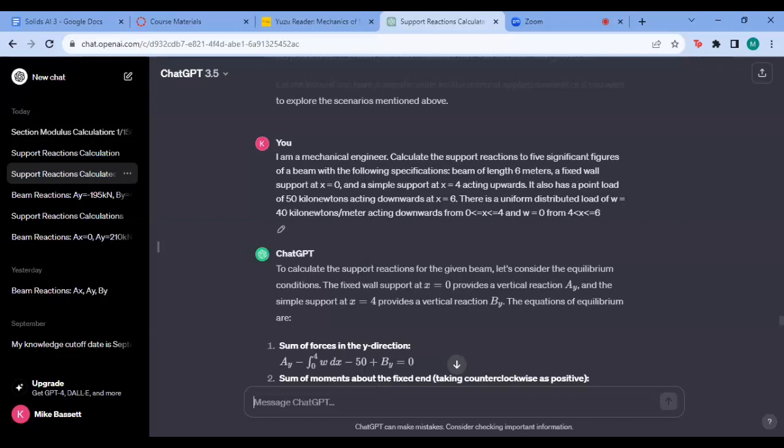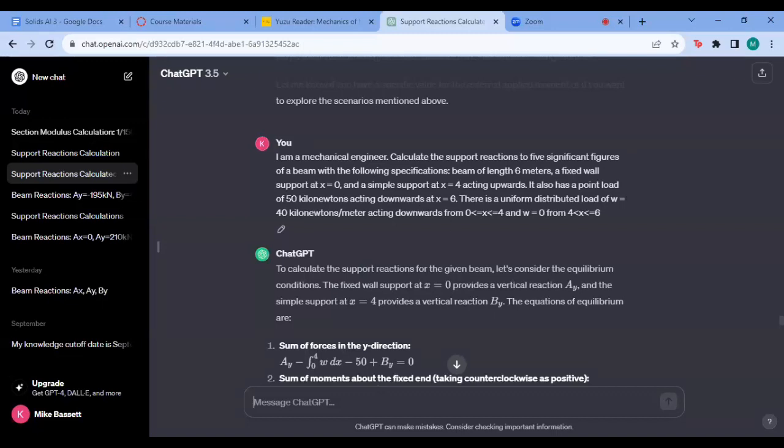This is not entirely true. However, if I were to do a pin support, it would only do one direction. I don't know if the data bank that ChatGPT gets its data from is flawed. It also said something else earlier on, and I've been working on this for hours. I had to use this in order to get both a horizontal and a vertical reaction, but I understand this is wrong.